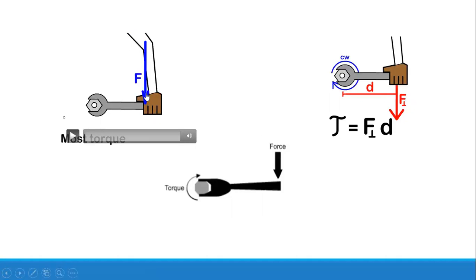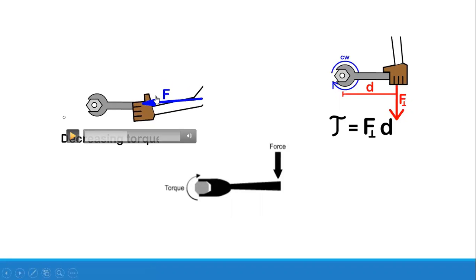Now when we say that this should be a perpendicular distance, if the line of action of force is passing through the axis of rotation, it means there is no moment arm and there is no torque. The torque is maximum when this moment arm and the applied force are perpendicular to each other. You see that again. Now, in this case, the line of action of force passes through the axis of rotation, so there is no perpendicular distance, so there is no moment arm, and there is a decrease in torque. So if you want a maximum torque, then the angle between the applied force and the moment arm should be perpendicular, should be 90 degrees.